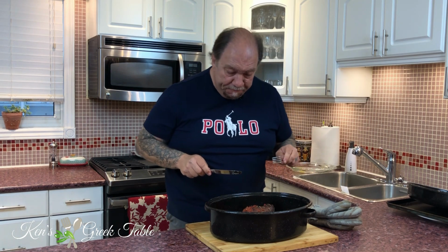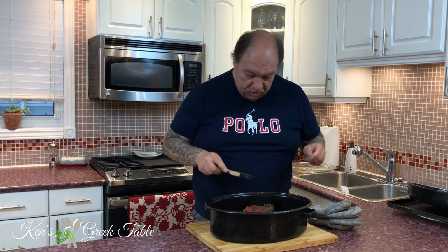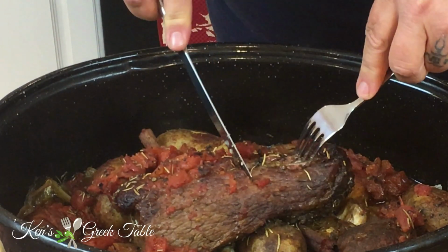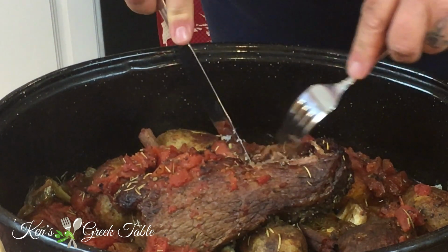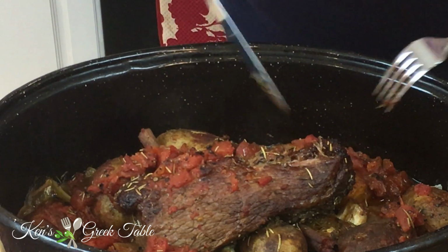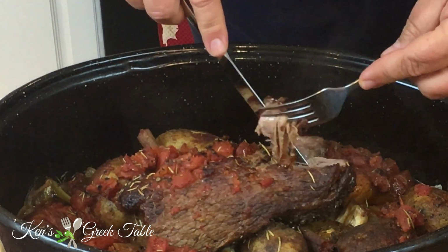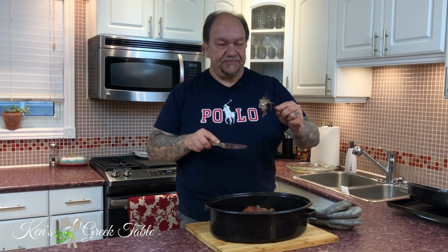That is so good. That is exactly the way I remember it. Oh my gosh. Now look at the beef. The fat cap on this has like melted away. It's rendered down completely. And it's like stringy. You can just pull this apart. Oh gosh. Look at that. Right there, baby.